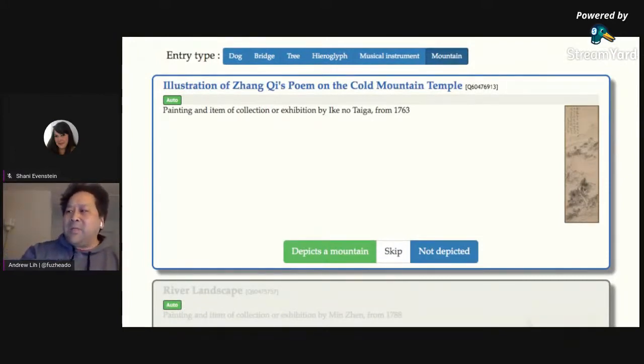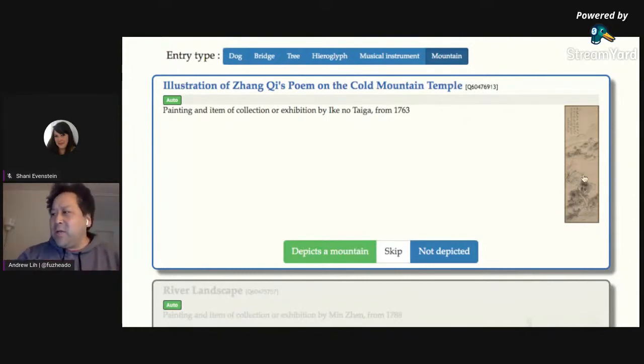And what happens here is the AI, or the artificial intelligence machine learning algorithm, has said, I think there's a mountain in here. But I think it's very healthy that Wikipedia editors and Wikidata editors are very skeptical about just adding everything the AI thinks is there. No. We want a human to help in this process. And this is where the game is perfect.